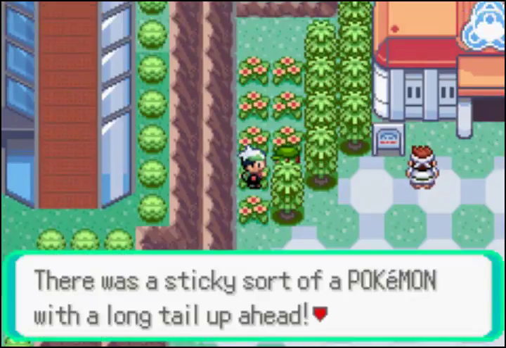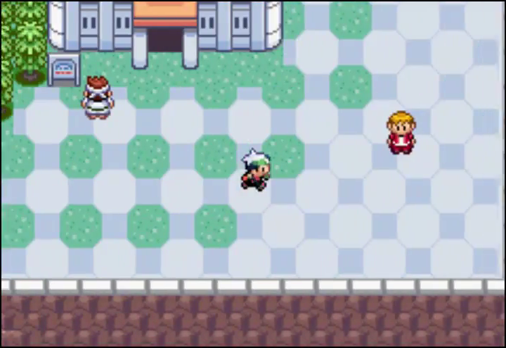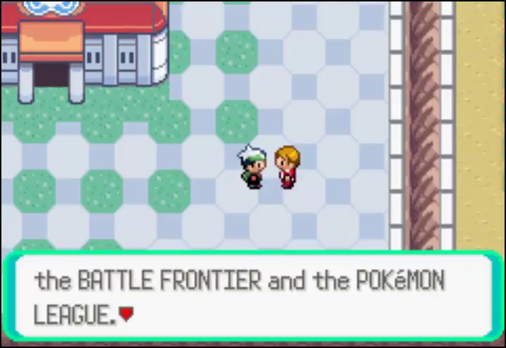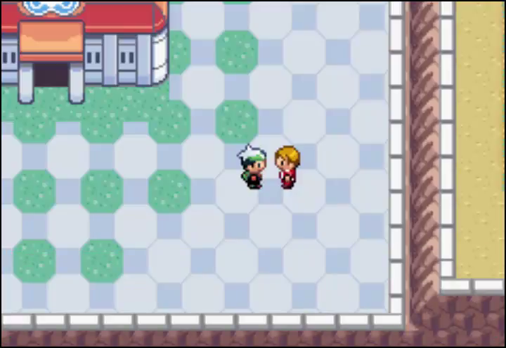There's a sticky sort of Pokemon with a long tail up ahead. It was hiding under a boulder and it kept staring at me. He, of course, is talking about the Smeargle. Grand ambitions to conquer both the Battle Frontier and the Pokemon League. If my dream comes true, I'm going to ask Mimi next door if she wants to be friends with me.